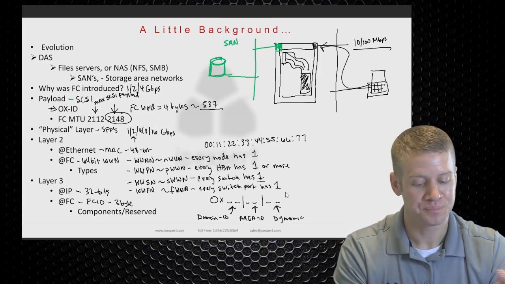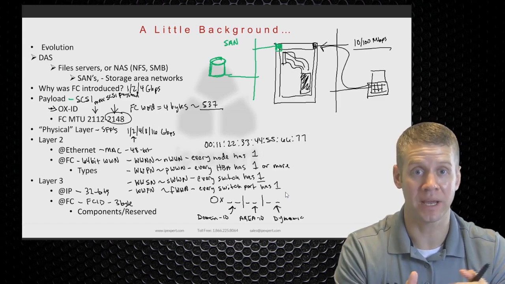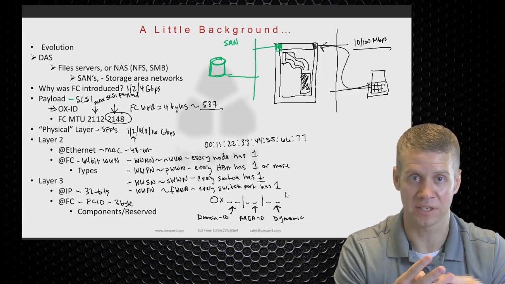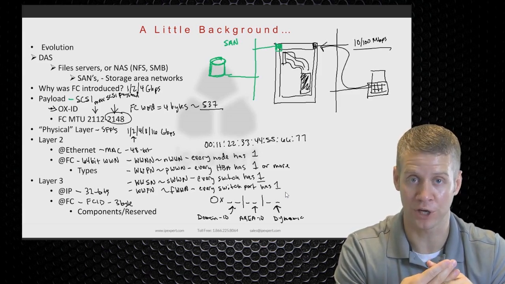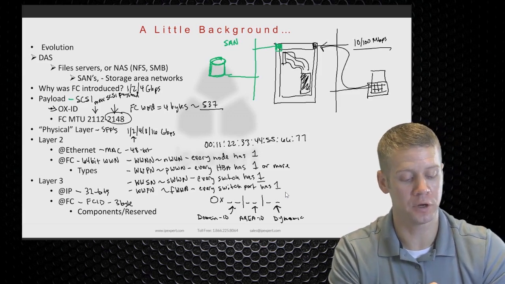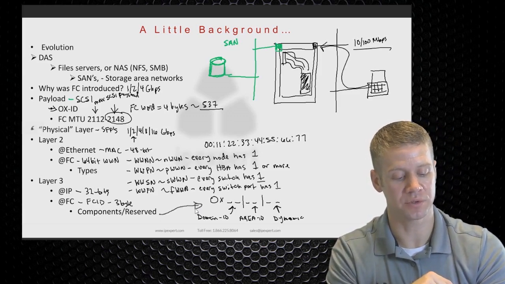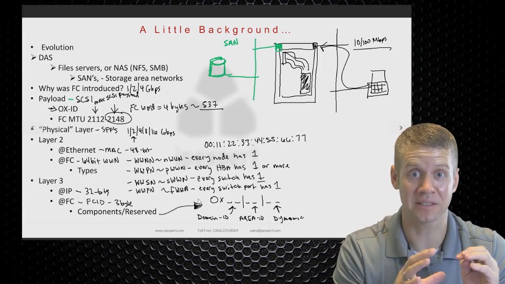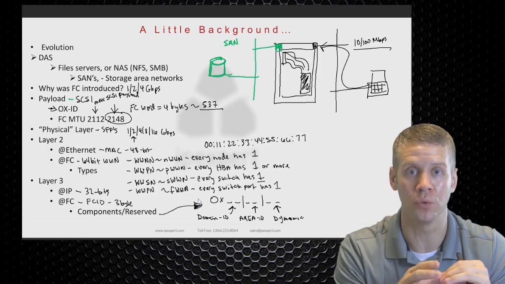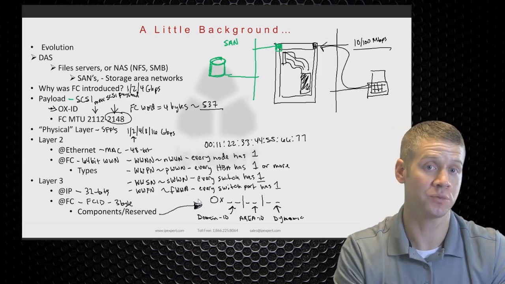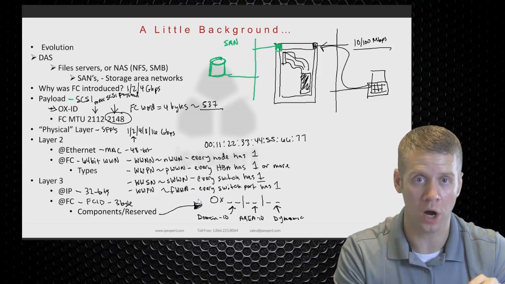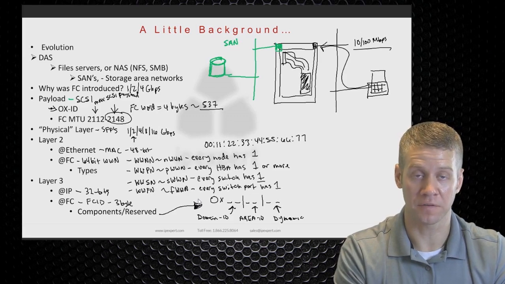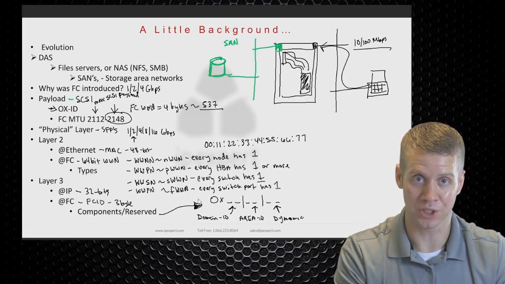So we have these different addressing schemes that we have to get used to already, guys. Now instead of MAC addresses, we're dealing with worldwide names. Instead of IP addresses, we're dealing with things like Fibre Channel IDs. What I really want you to get familiar with is this concept that we have these reserved bytes within a Fibre Channel ID. Very important, guys. Get this down early in your studies, as it will help you as you progress. Trust me, this is core knowledge within storage area networking. Truly try to understand this stuff first. It will make configuring these switches a lot easier.